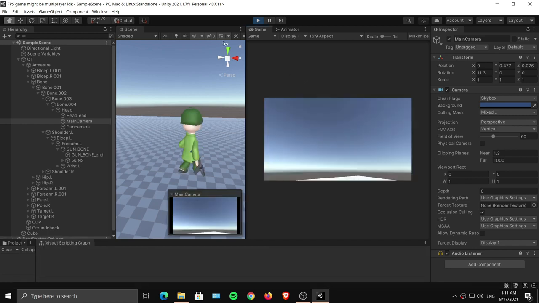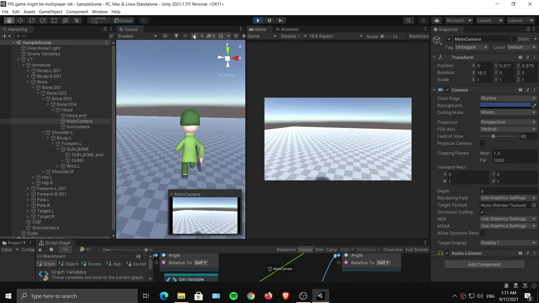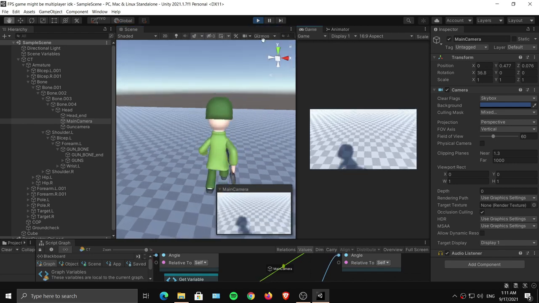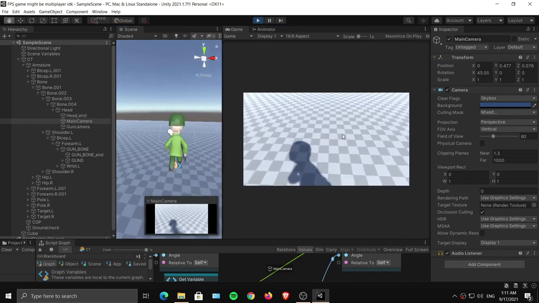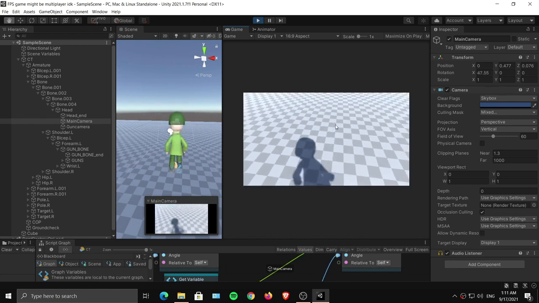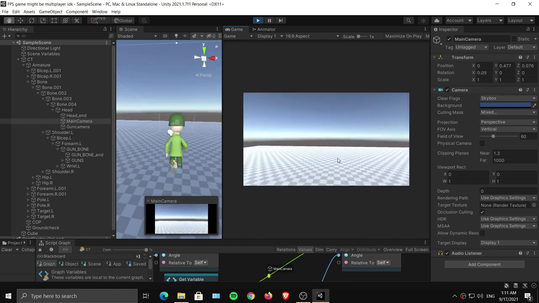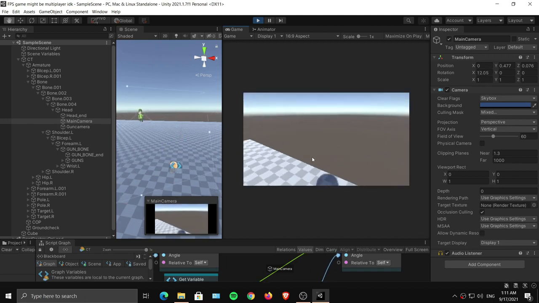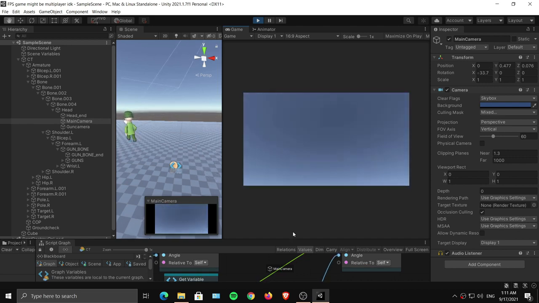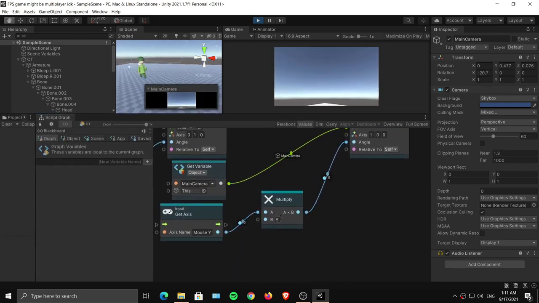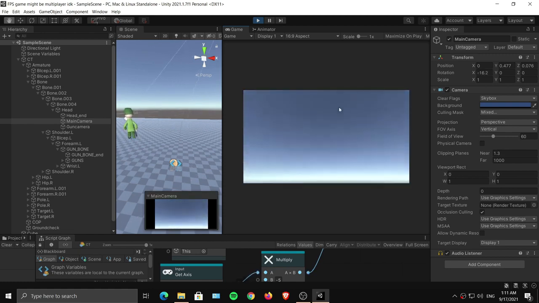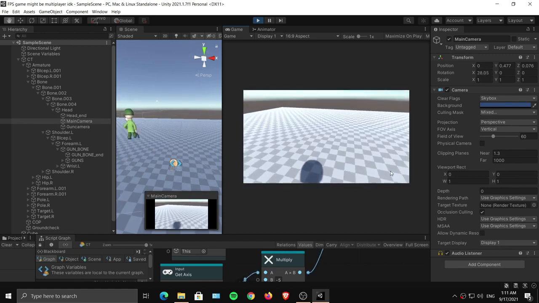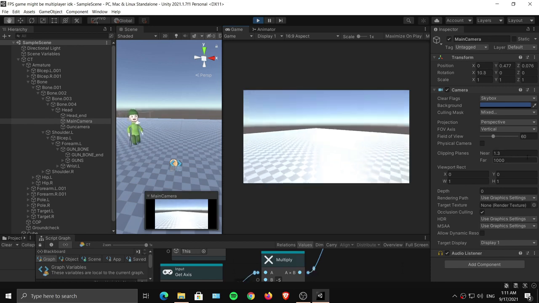I forgot to turn on the gizmos, but no problem, I will just turn it on now if it lets me. Okay, great. So now as you can see, I can look up and down, but the thing is that it feels inverted. So I can go up and down. Okay, oops, let me go back. As this feels inverted, you just multiply this value with -5, and now the inversion is gone. So up and down, left, right, I can do every motion.